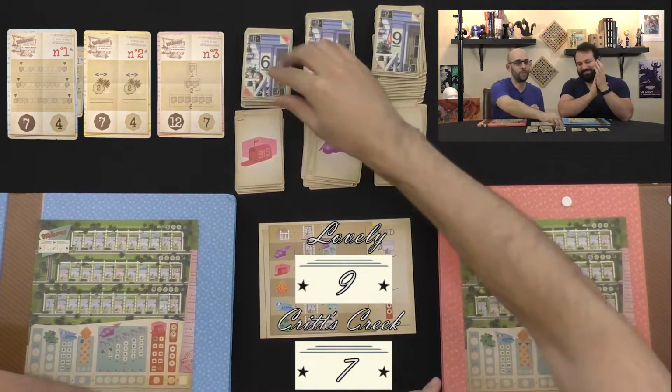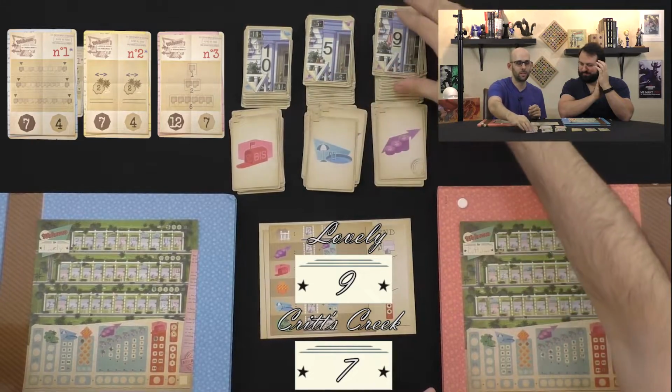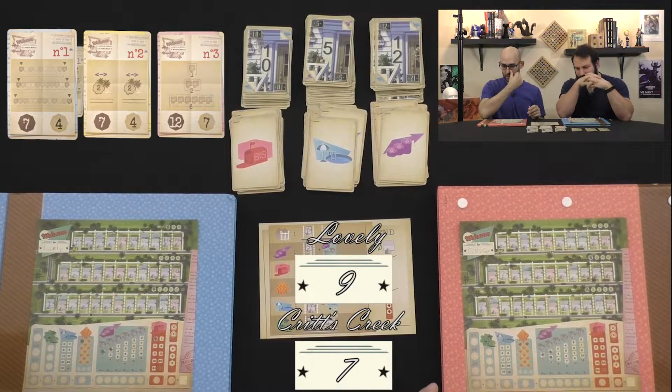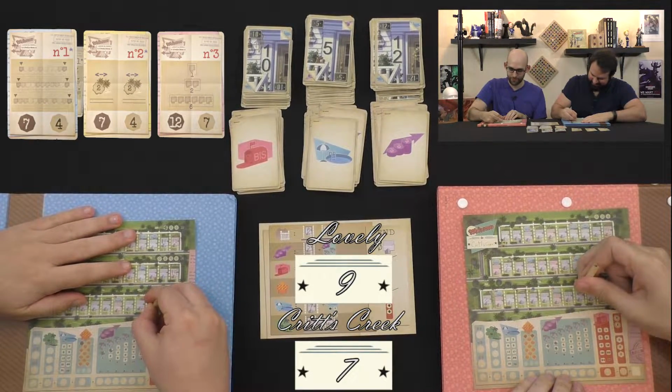All right, next round. Here we go. All right. Oh, there's another bis with the 10. We got some pool work, and now we got a 12 with a real estate symbol. All right, let's just do it. Me too.